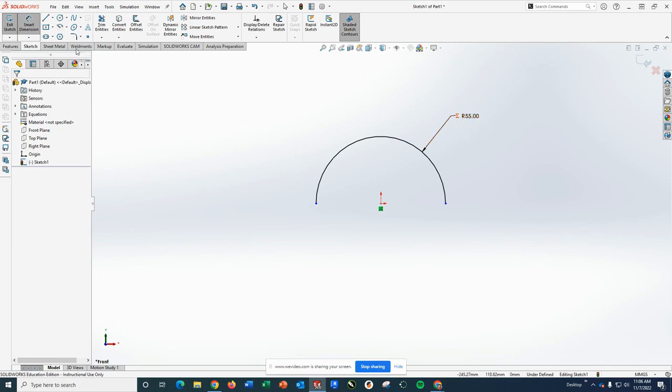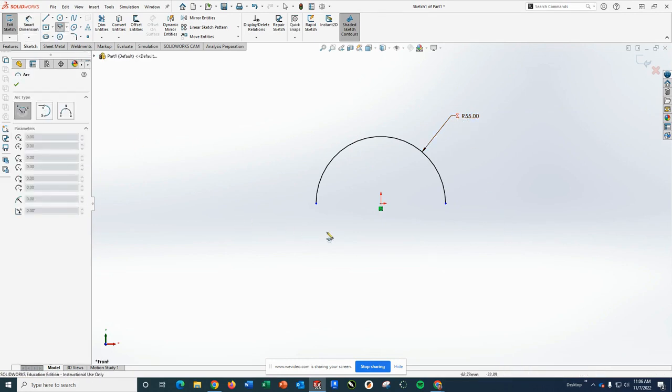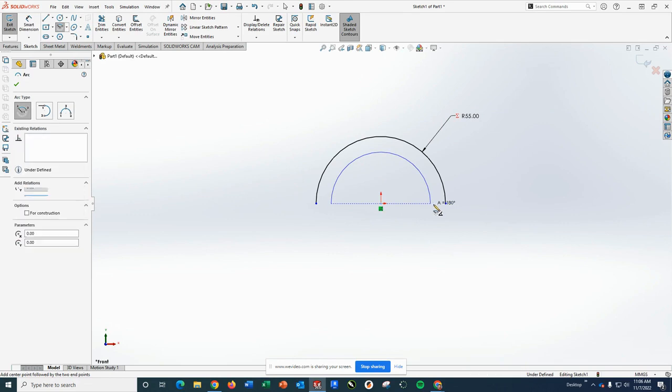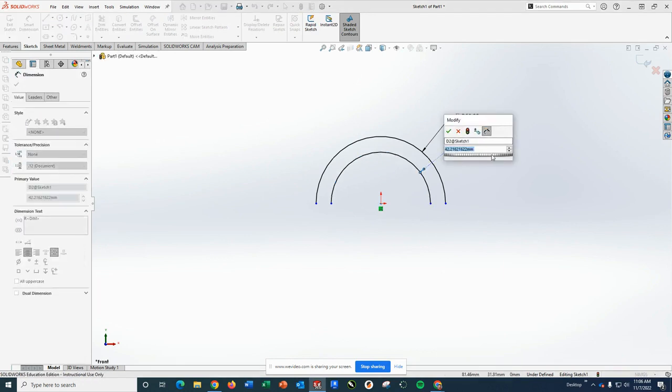Now, my other thing that I can do is take my second arc. So I'll come in here and draw my second arc, and I am going to smart dimension it. When I do so, I can type equals B. Now, there's a little global variable icon there that I can click, or I can push enter. I'll show you that in a few minutes, and I can actually create it right here.